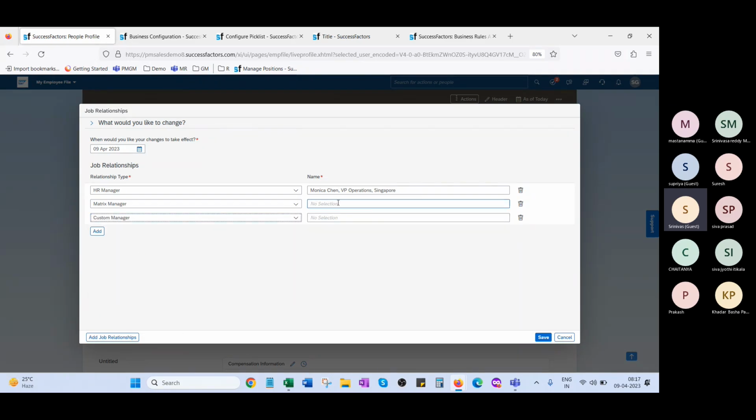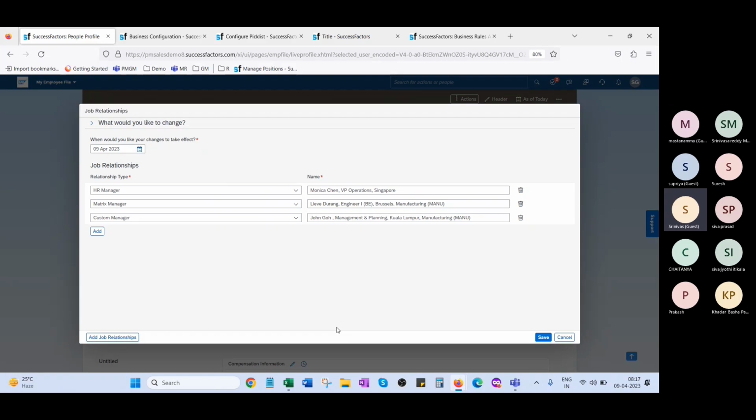And we can maintain the employees. So here John is the custom manager. This guy is the matrix manager. This guy is the HR manager. Like that, we can maintain the different managers.